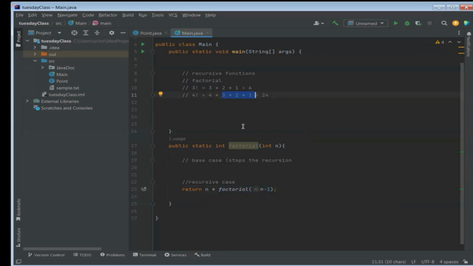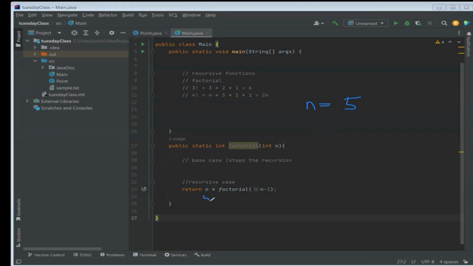So every time you write a recursive function, you need to figure out how is it decreasing the value? What's the pattern? So pattern here is the value of n is decreasing by 1 every single time, right? So you have 4 times 3 times 2 times 1. So you need to figure out how can we get to the base case. We don't care what the value of n is, but we do know it's decreasing by 1 every single time. Every single time we multiply. It's multiplied by n, but it's decreasing every single time. So what's going to happen is 5 is going to come in here, n would equal 5.